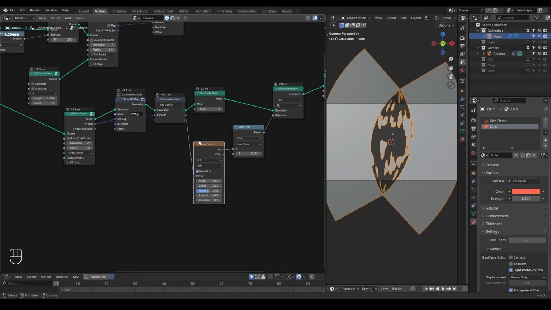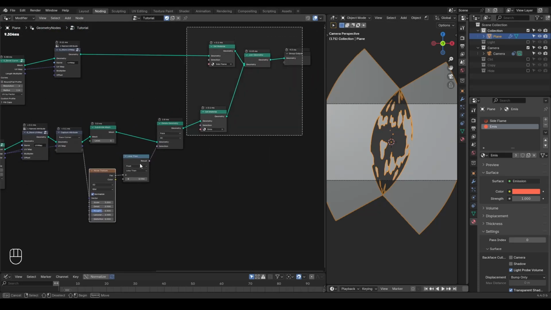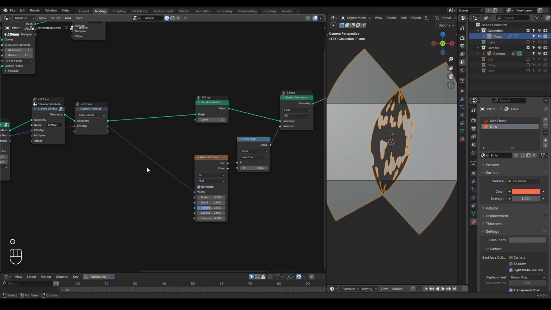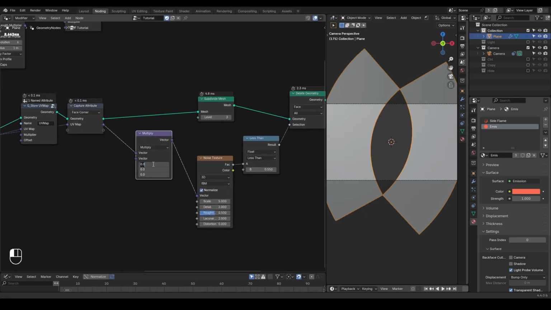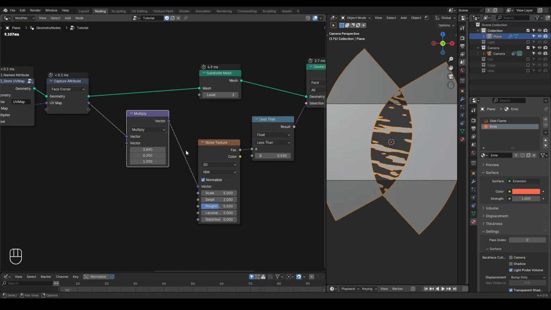Now this is fine. We fix this texture. Let's map that more correctly. Let's take a vector math and let's stretch our UV map. Should be, yes, decreasing y and increasing x. So now we have this effect.